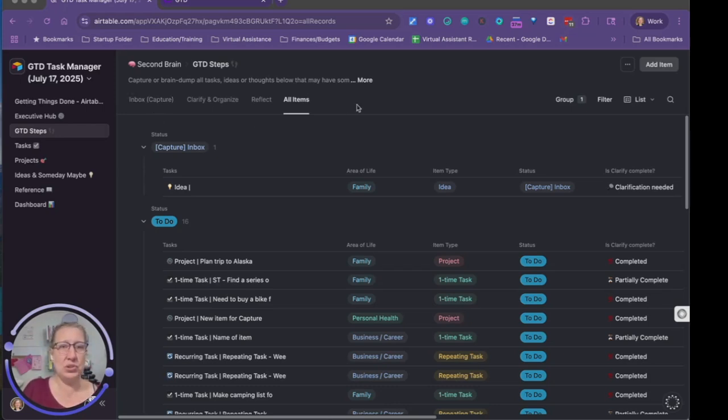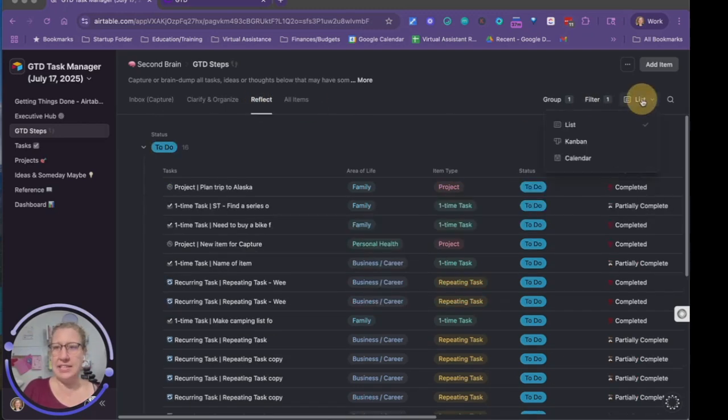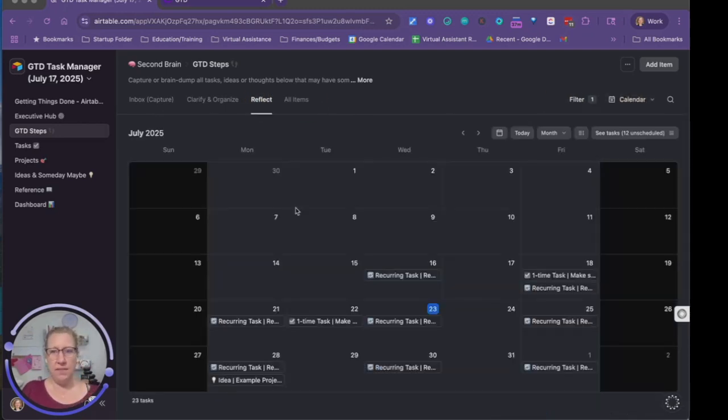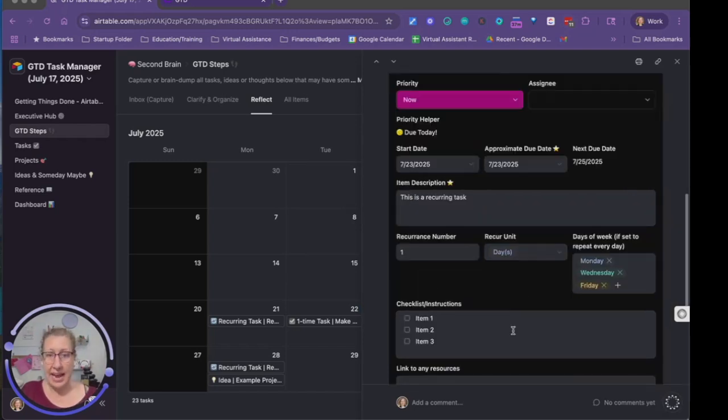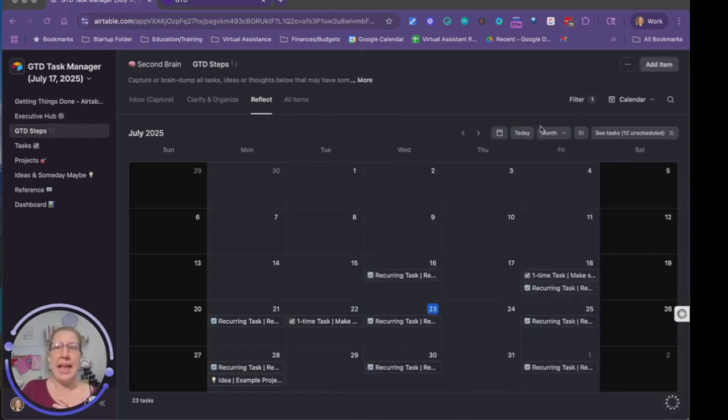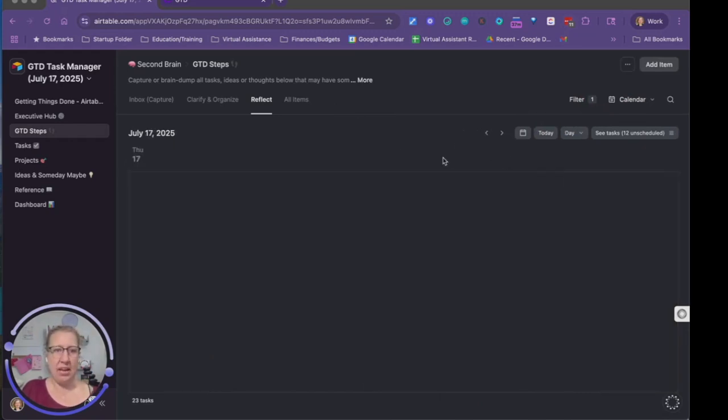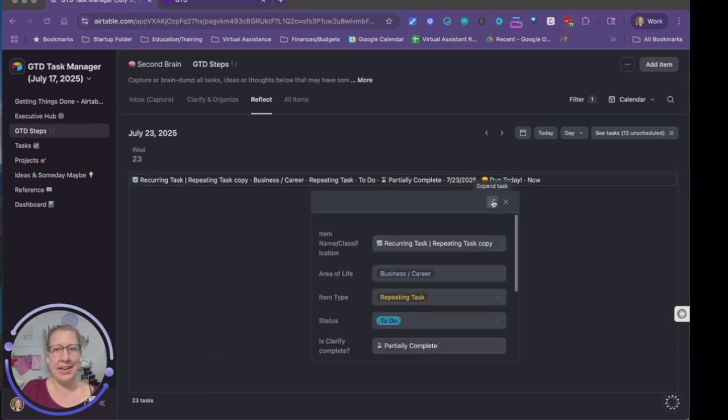One of the things I do to do that, if you put on reflect and you go over here to the calendar view of it, you can see it day by day. And this is the due dates that you're looking at. This is a recurring task that happens every day, and you can look at it, you can see the information in it, you can go in here and enact on things. And so that can be really helpful, and look at things by the day or the week or the month. So here, nothing's on today. There it is. So here we have it came up here. You can click in here and get in here.